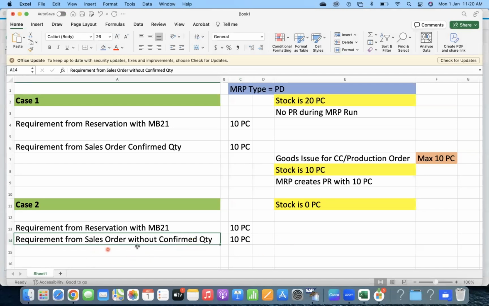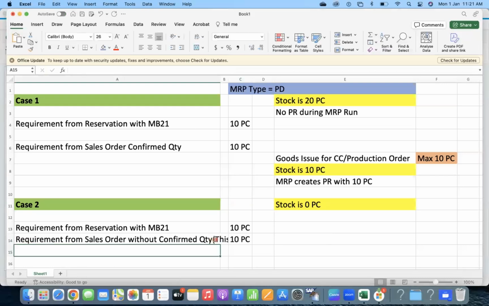Okay. So this kind of sales order is called a back order. So what is a back order? A sales order is created, but there is no stock to allocate to it.